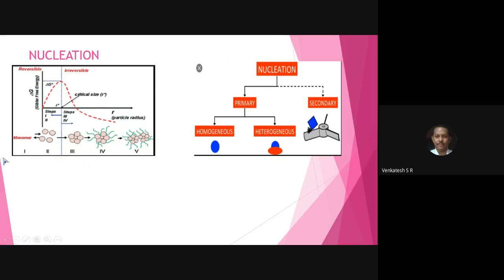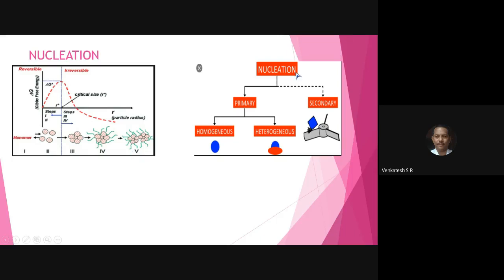Then the nuclei attract the neighbor nuclei and form the crystal, and the crystal grows in size and forms the grain boundary. Again, another crystal of the same type forms near the neighbor, which is attracted by the previous nuclei crystal, and forms the crystal structure. These are the steps required for the nucleation process: 1, 2, 3, 4, 5.